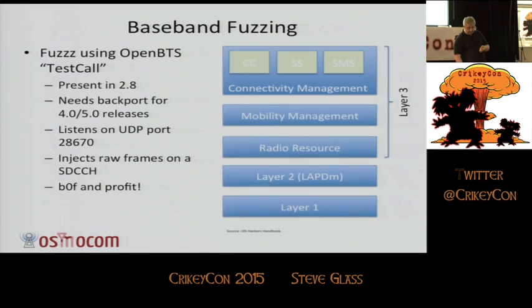BlackBerry have had these problems. So when we use this test call, we're able to inject directly at layer 3 on the device. And you can't see what these blocks are here, but they're basically SMS, connection management, and the system services. Layer 1 and layer 2 messages are all fixed format. They're not really interesting. They're very small. But at layer 3, we start seeing variable length messages. It's much more fuzzable anyway. So that's really where the work is at the moment.